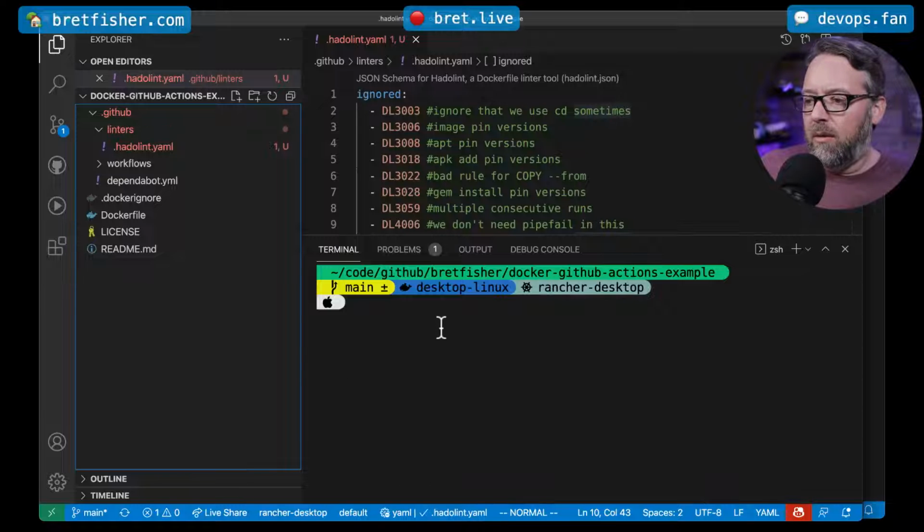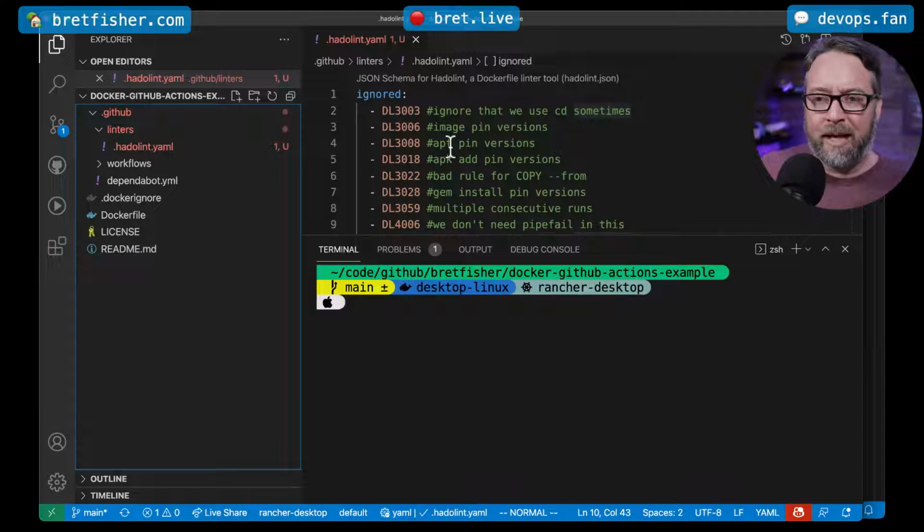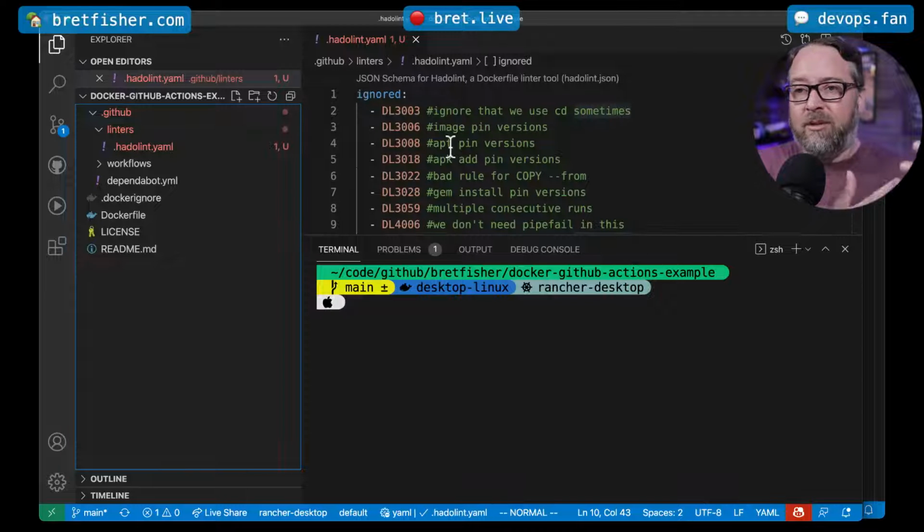All right. So what I'm doing here is I've got ignored rules, and these are things that are basically tweaks to this linter that I don't recommend they be your defaults. I'm not recommending this as defaults. So I'm going to put some comments in here that basically say these are things that I have to use for example apps, because a lot of things I do in example apps are not what you should use in production. For example, I don't pin versions a lot of times because I want the example to not be 4 years old, right? So I want them to be evergreen, as a term that we use, to be modern and supported as long as possible.